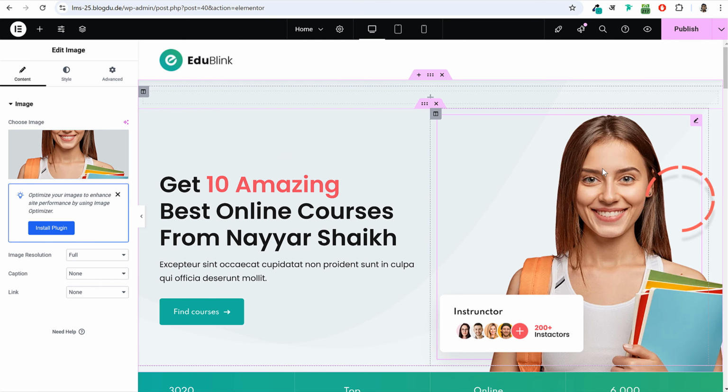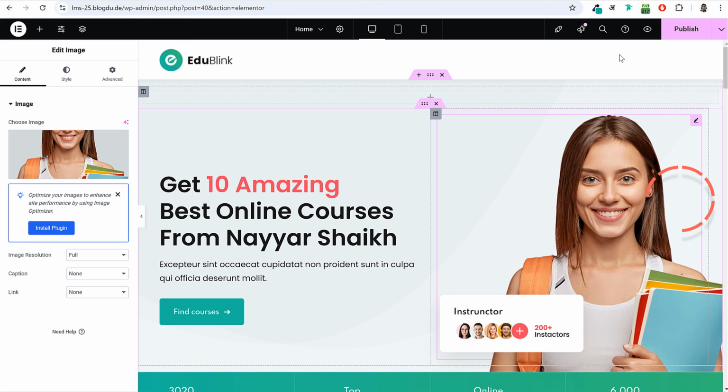Now if you don't want this girl's image, instead of this, maybe if you want a guy's image or a student's image, or if you have a different type of website and you want to integrate that, maybe if your courses are focused on fitness, then you want an image for that, or if your courses are focused on, let's say, corporate training, then you can add a different type of image. If you want to replace this image, I'm going to show you how you can get free images without any copyright issues and really professional, well-clicked images.